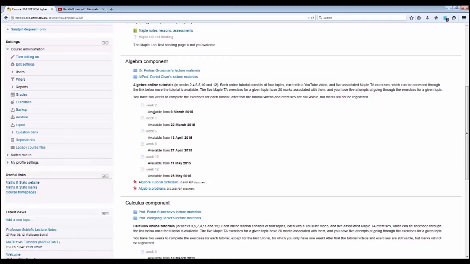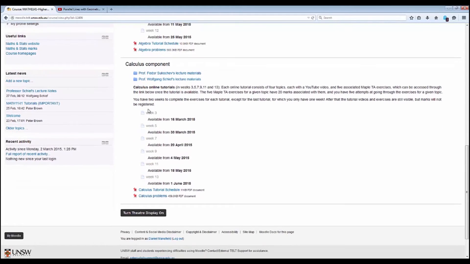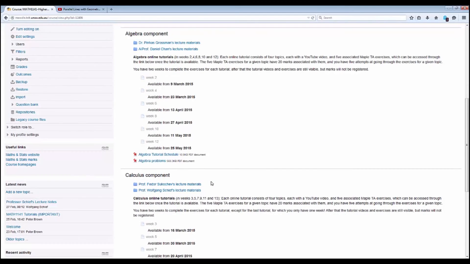So in the Even Weeks you can click an Algebra tutorial and in the Odd Weeks you can click a Calculus online tutorial. I can see these because I'm an admin dude. You can see them when they become available. So the Week 2 tutorial will be available from the 9th of March for two weeks from the 9th of March. And when those two weeks are up, the Week 4 tutorial will become available.